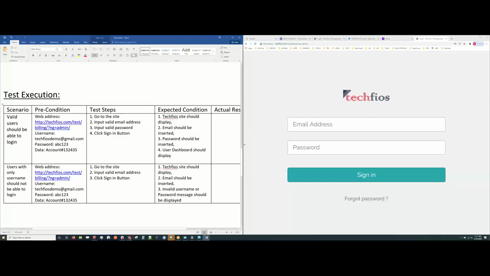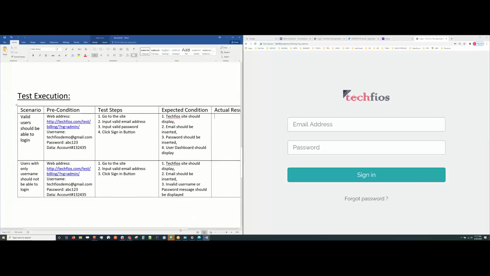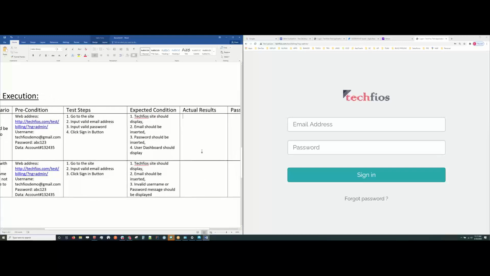Okay. Then I'm reflecting right here. I'm writing actual result: TechFile site displayed. Okay, you're probably thinking, my goodness, I have to write all that. Number 2, it said input valid user email, which is right here in the precondition.